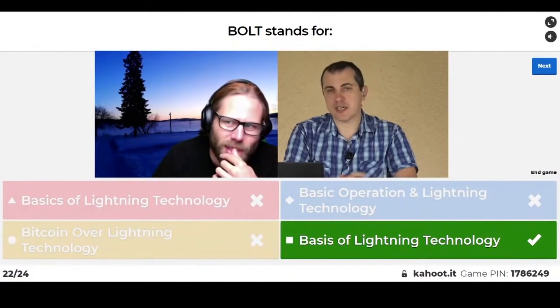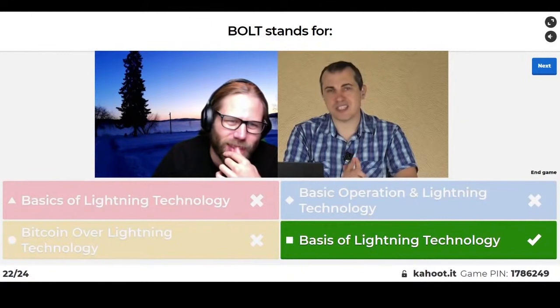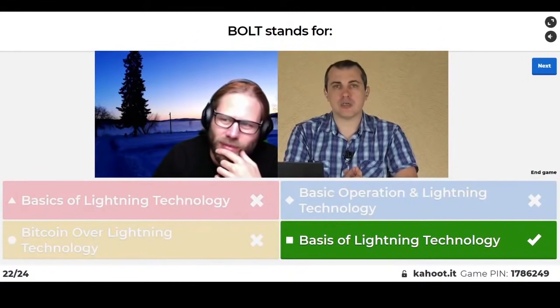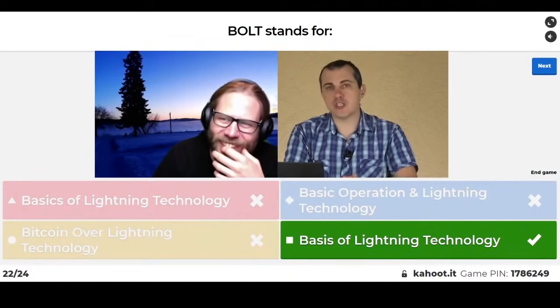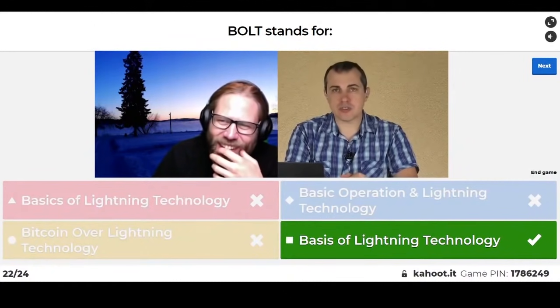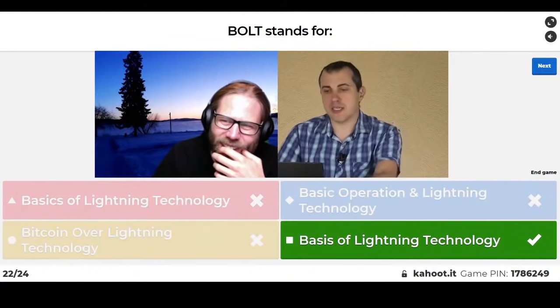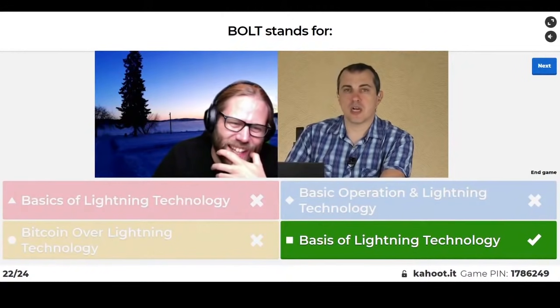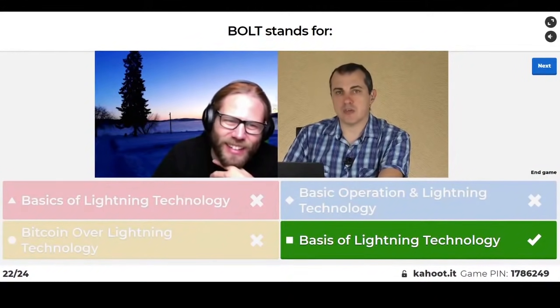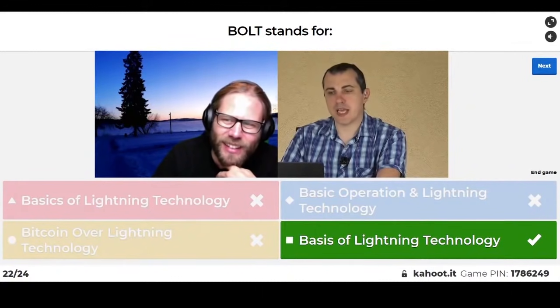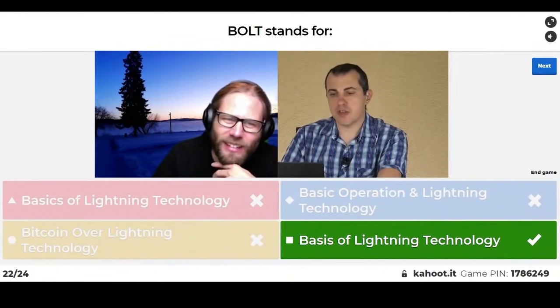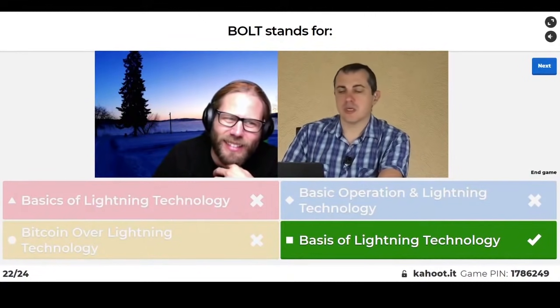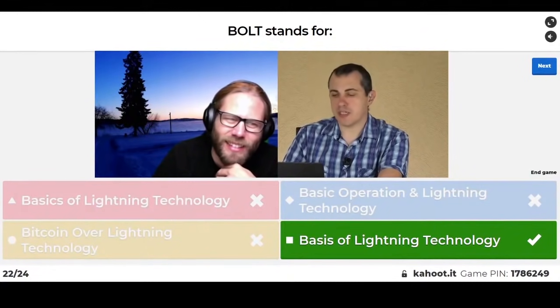And these are highly technical documents that describe not just what everything is, but exactly how it works, and are the basis for interoperability testing and interoperability work between the three or four major Lightning clients that exist out there. Lightning is a very heterogeneous development environment, or at least much more heterogeneous than Bitcoin. There are clients written in Go, in C, in Rust, and in Scala. And so they all interoperate, more or less, based on the specifications and the basis of Lightning technology documents.